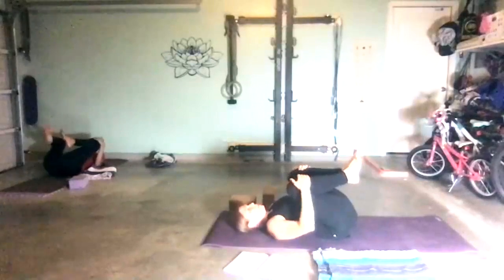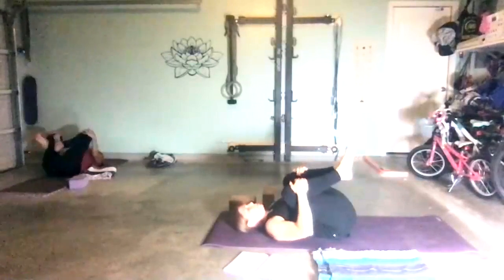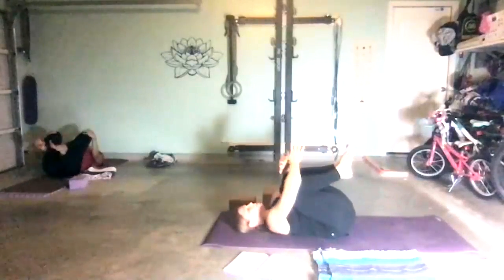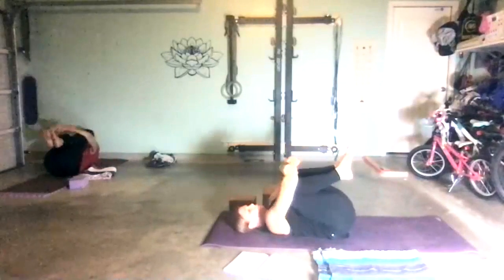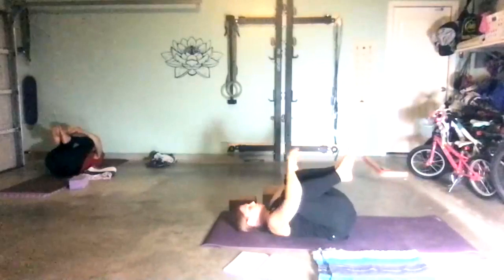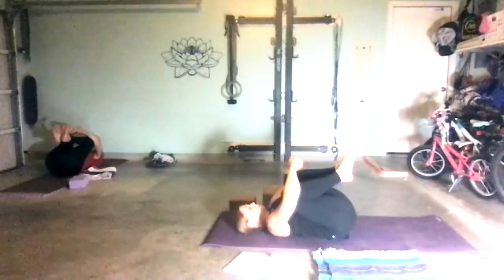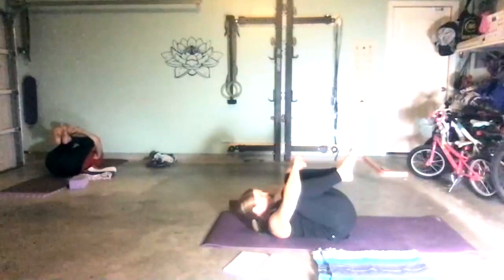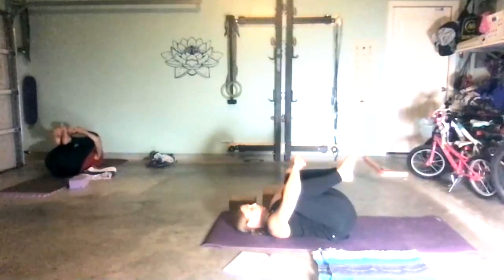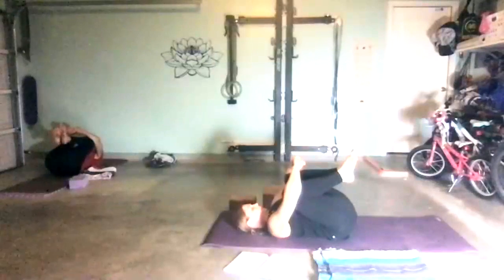We did this one last week or the week before. You want to wrap your arms around your knees and hold on to your hands or your wrists or your forearms. You can do that. Then lift the face up to the sky. Tuck the chin to your chest and lower your head back down so you can lengthen the back of your neck, keeping the chin tucked to your chest.